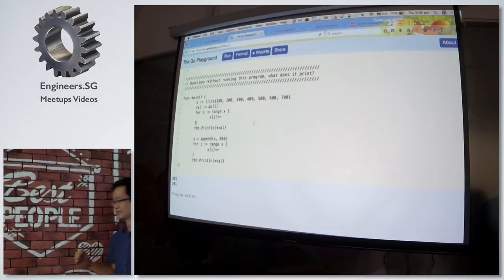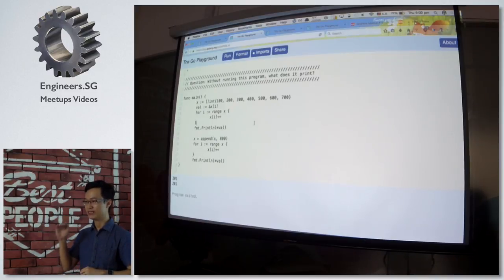every time you append an element to a slice, the capacity of a slice will increase. But not always, right? If there's capacity at the end. Oh, yeah, the capacity will define the maximum. So it may increase, or still stay the same. But I mean the address will change.